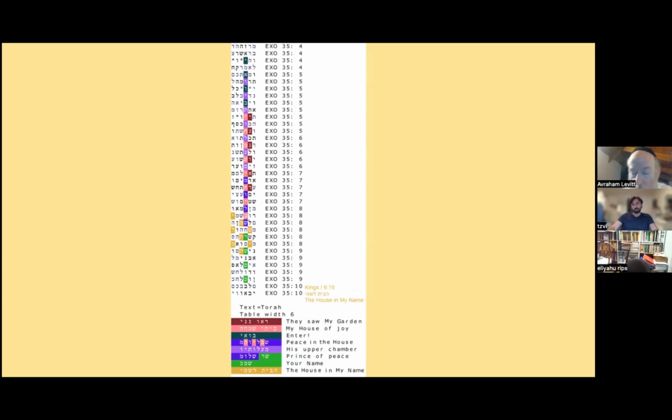And if you look at all these things together, it's the same themes we were just talking about. The house above, the Garden of Eden, joy, peace, upper chamber, Prince of Peace. So not only are these word pairs repeated, but the theme is maintained by all of these things. So 1 in a million is a vast understatement. Someday I'll have the time and resources to measure it.